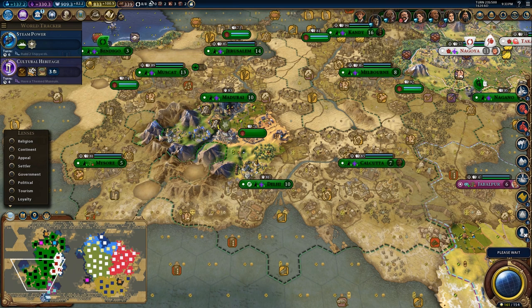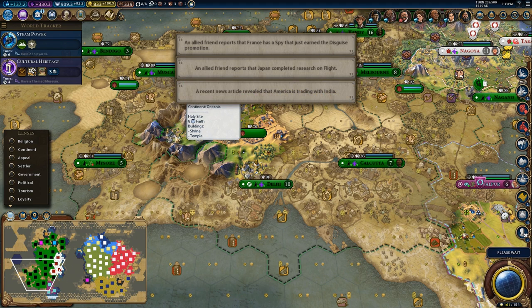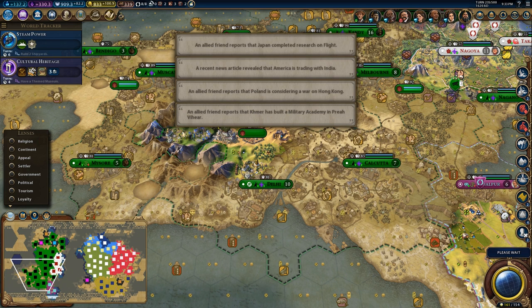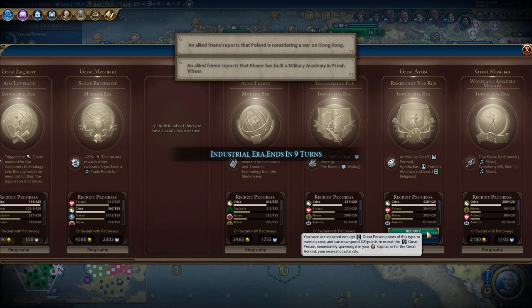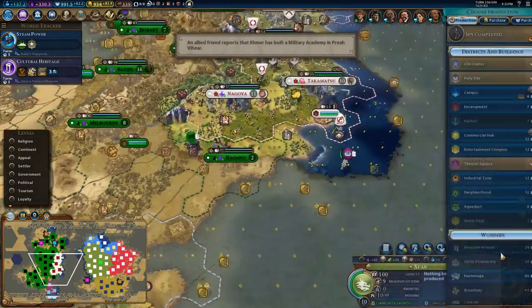Okay, so there's no city in here, but wow, look at that god tier holy site. 8 faith, god damn. That's a lot of faith. We're not too many turns away from getting our next guy. Here's our next great artist. We're going to recruit that.